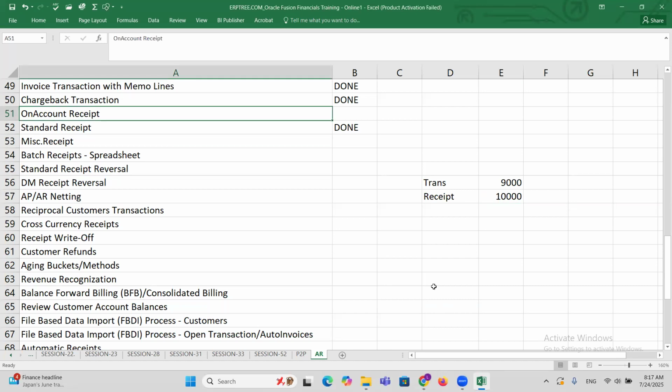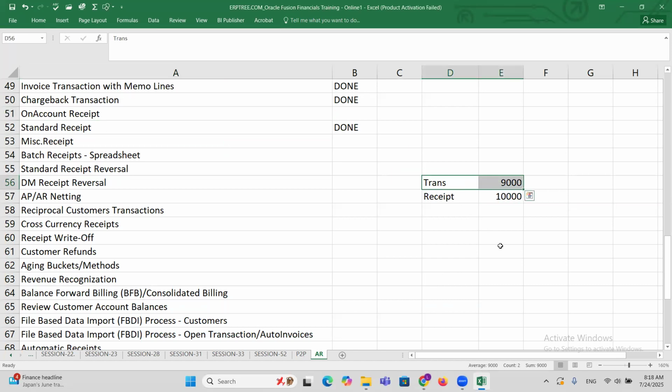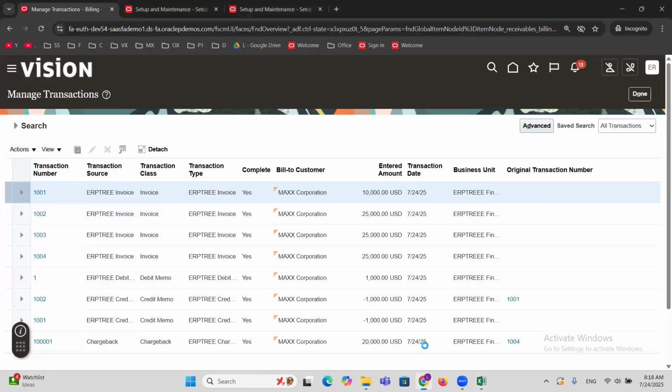So to test on account receipt, let's create a transaction with 9,000 and create a receipt with 10,000. Or else we have a few open transactions that we can also use. But anyway, for our testing, let's use this data to run the scenario. So create a transaction with $9,000.